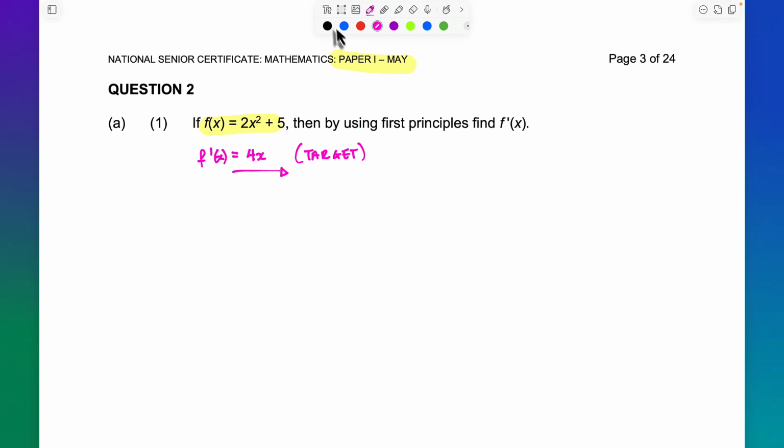So now, let's try to figure this out. We're going to start off by writing our formula. So our first principles formula, in order for us to differentiate f of x, this is going to be f of x plus delta h minus f of x all over x plus delta h minus x. If you want to know where this comes from, the explanation is in the last video. Also make sure that we write the limit of delta h tends to 0.